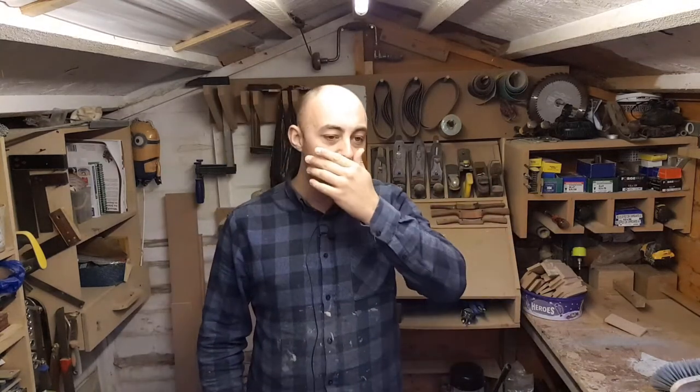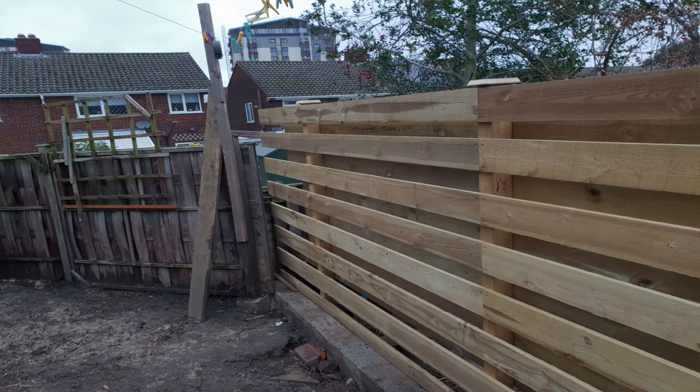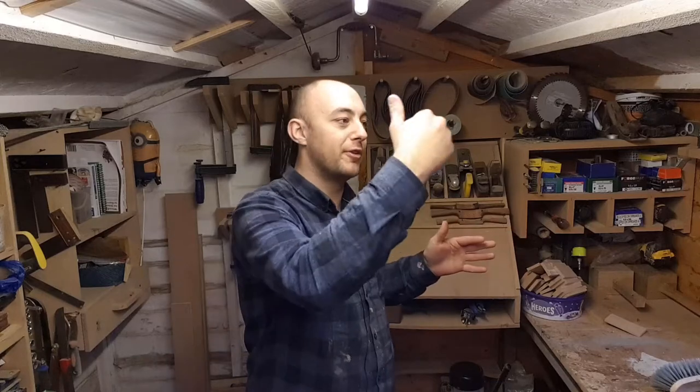I hope you liked it, folks. It's improved the garden, obviously, with that horrible bush and the bloody panels that were in there. It looked horrible. This is the small section of, obviously, the garden remodelling. Now that I've got the fence done, I can get on with the workshop. I've got a bit of making good to do on the left-hand side of the fence. As you look at it, the boards didn't run all the way through, so I'm just going to amend that. You won't see it when the shed's up, but for the neighbours' purposes, I'm just going to get a few more boards and replace the shorter ones. But that can be done on their side. It's not a problem. Won't affect me in any way.